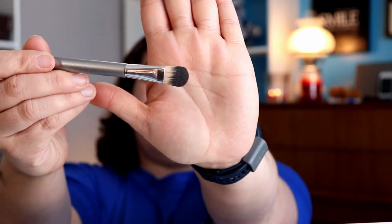Okay, so as you can see, and I'm going to show you guys how to use different tools. I put it underneath my eyes, and I am using a concealer brush. And what I'm doing is using that little bit of mirror that is magnified so I can see it, because once again, no glasses, no contacts on, because when I'm just running around town, I don't wear my contacts.